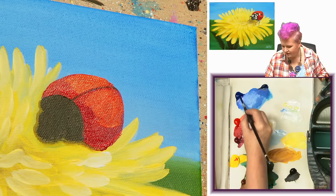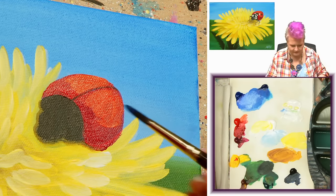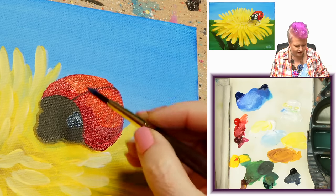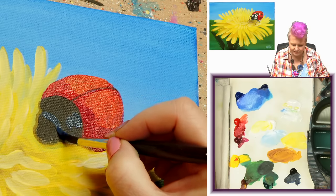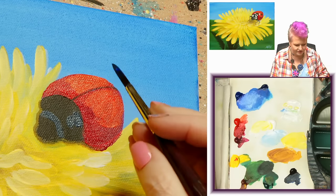Then I'm going to grab a little bit of my blue and I'm going to take it to my black. My blue and my black. Grab a little bit of white. I'm going to get a dark blue gray. I'm going to start right here and I'm going to add a little blue gray across the back and add a little bit of blue gray. This will make a difference later. Right now it's helping us even see that there's different little zones on our guy.